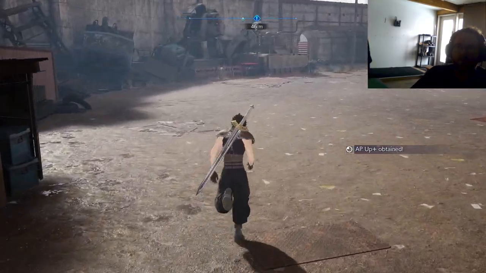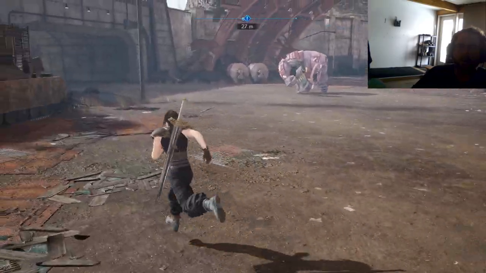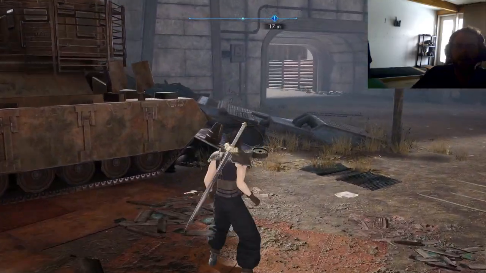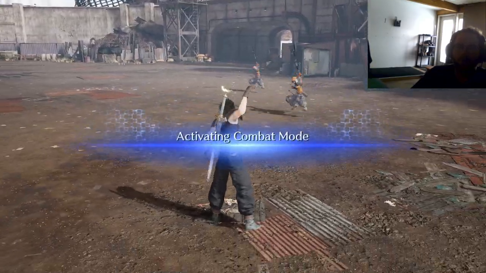Yeah, we'll see if we can beat the anti-shimmer creature today. Or anti-soldier. Where's the other chest? Probably on the other side. Activating combat mode. Bring it on!